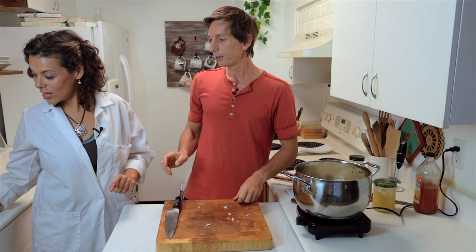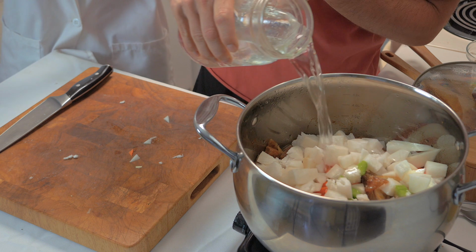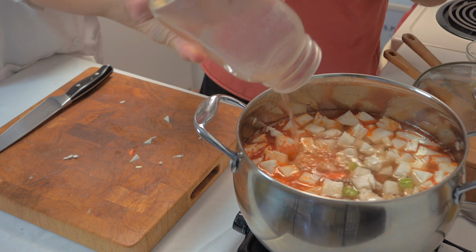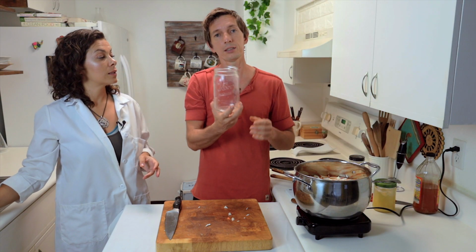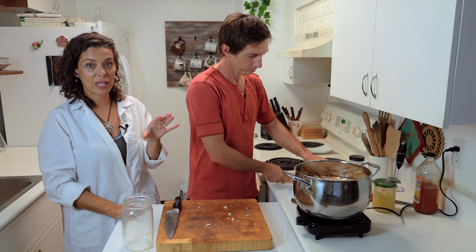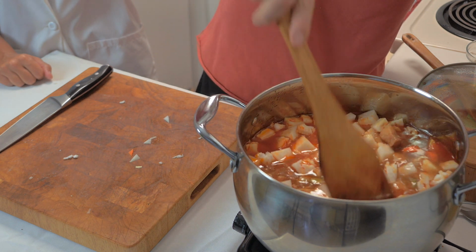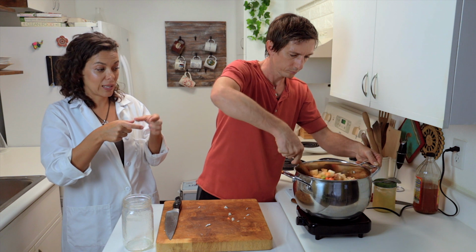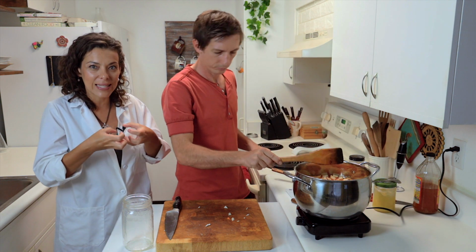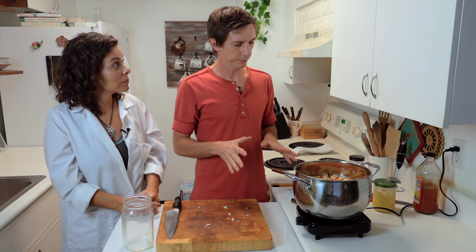Can I have that? All right, so we are adding like 64 ounces, which is like 32 ounces mason jars. If you want an even stronger taste, you can add 1 liter, like 32 ounces of water, and then another liter of bone broth. Or just bone broth, or just vegetable broth, whatever you have in your refrigerator, both are gonna be good. But because we didn't have any broth in the refrigerator, we have also added the beef bone that we had when we bought the meat. So all the collagen, the proline, the glycine from there is gonna be in the broth of the soup. Okay, everything is good in here.